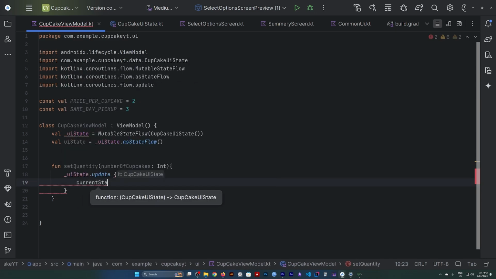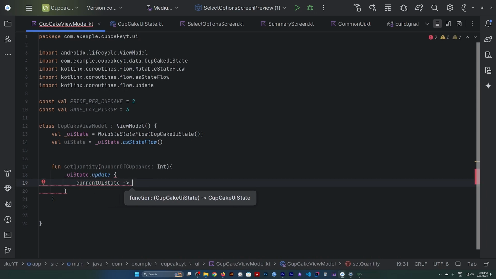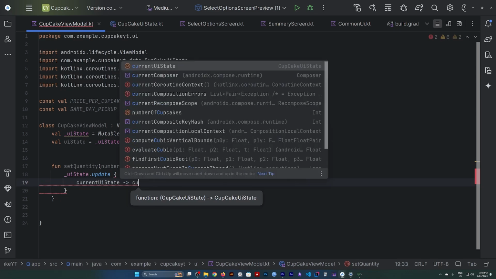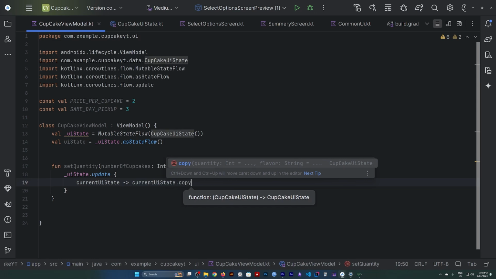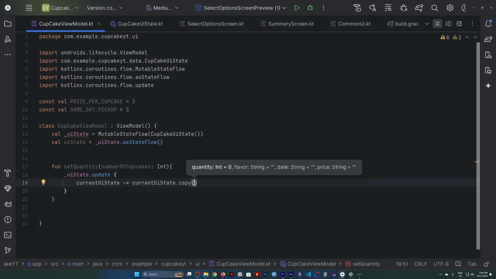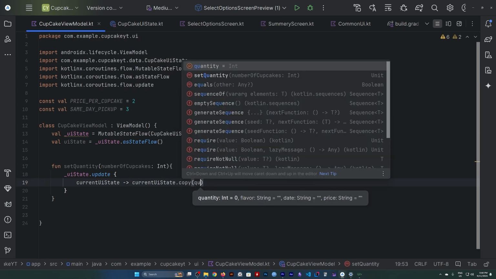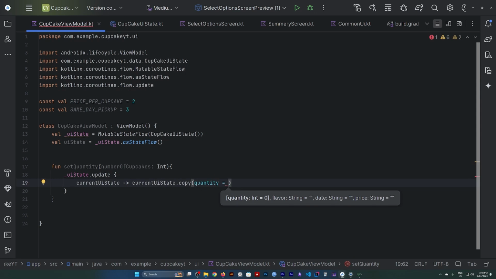So let's say current UI state, and then we need to return some Cupcake UI state object. So current UI state is a Cupcake UI state object, so let's copy it. The only thing we want to modify is the quantity. So the quantity is the number of cupcakes.